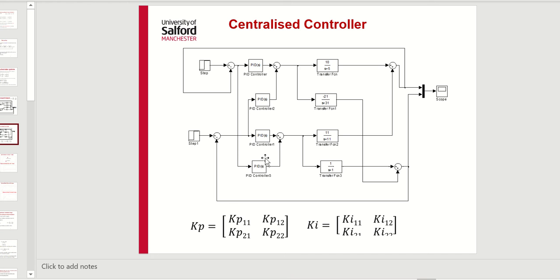So there's much more difficulty now in choosing. Essentially, before we had say 4 parameters, now we've got 8 parameters to choose. So the design process has doubled in complexity, and it's not obvious at first sight how to design these controllers. So we'll be looking now at how to design the proportional controller and the integral controller to make our life a little bit easier in the design process.